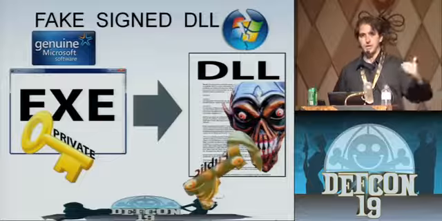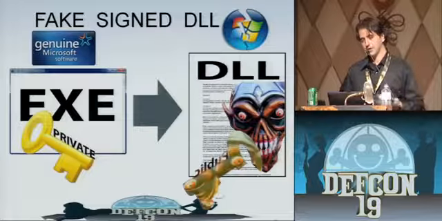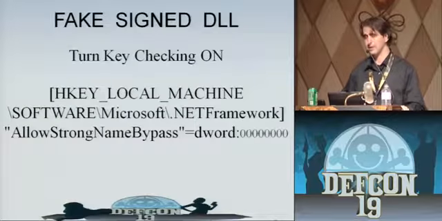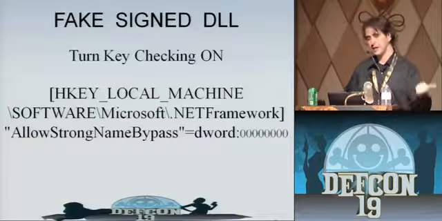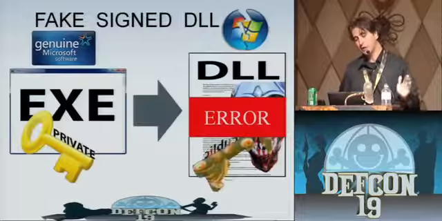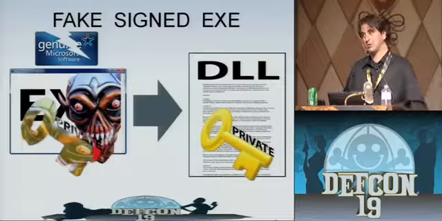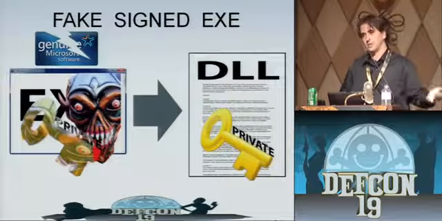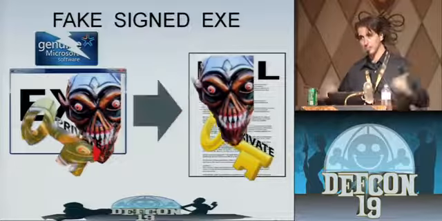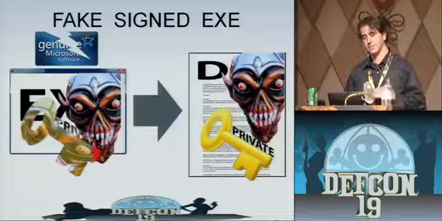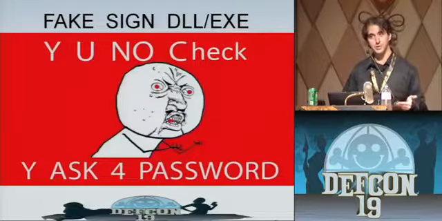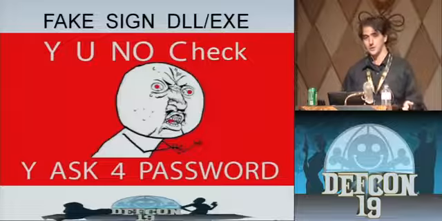So when that genuine Microsoft application runs and calls a DLL, you're inside of your target. This is how you turn it on. You can also add something to the manifest to turn it on, so it won't load it, and it'll error out. However, you can still do it to the executable, and the system will say, well, it's not signed properly, it's probably expired, and it runs. And so you're in just the same. So every single one of their mechanisms is subvertible, pretty easy. Come on, Microsoft, check it. If you ask for a password, don't tell people it's going to secure something if you're not going to check it.